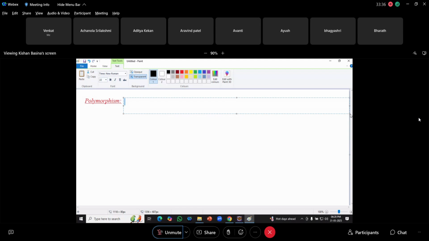You may or may not get questions on encapsulation, but polymorphism, 100%, either a direct question or an indirect question. Why? Because without proper knowledge of inheritance, you will not be able to answer questions related to polymorphism, and without proper knowledge of polymorphism, you will not be able to understand abstraction. Inheritance, polymorphism, abstraction, all these three concepts are interconnected. Believe me, one of the most important topics in entire core Java.